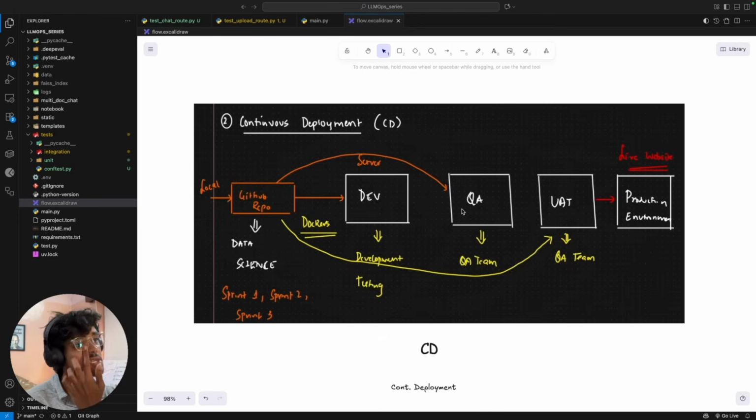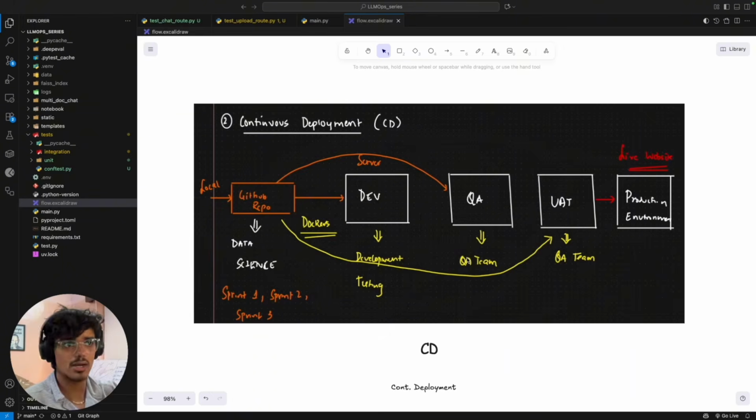So as you can see, there are multiple stages of deployment, and this is a continuous process. Firstly you give it to dev, then you give it to QA. But for example, QA gives some feedback. Then what you will do, you will again deploy it into dev. You will check on your end. Then you will give it to QA. Then QA tests again. So you need multiple deployments, and this is a continuous process.